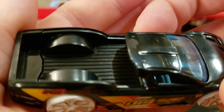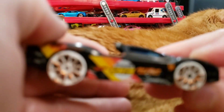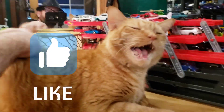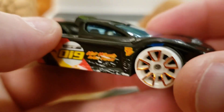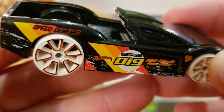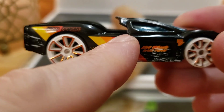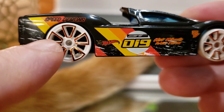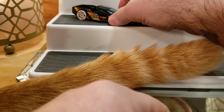The black paint sometimes makes it hard for my camera to focus, so let me move it over onto the orange background. This Hyper Truck is a very cool model. Let me check out a few of the details — I really like the little cab spoiler on the roof. This truck has very cool lines. I love how it flows, and it looks really good with these white and gold wheels. The tampos on the side are put together very nicely.